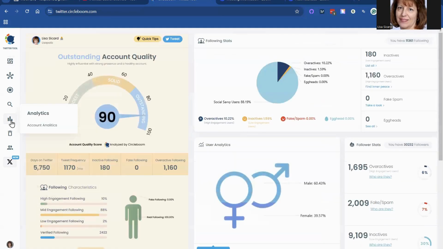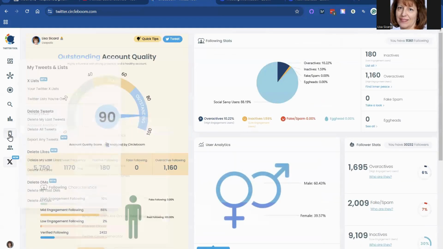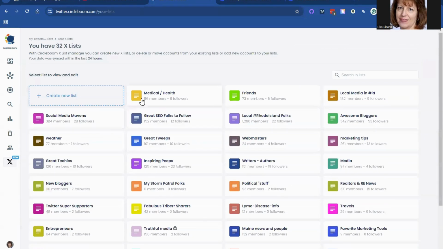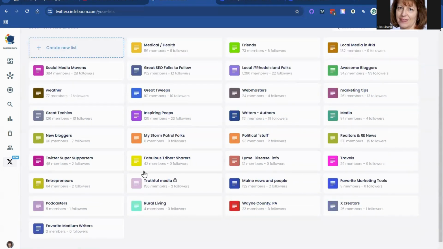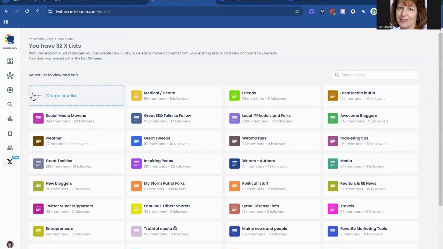So now you can see what you can go through. Analytics, I want to see if there's another, oh, lists. You can see all the lists that I have here. Lists are a wonderful way to engage. My biggest one, I guess, is friends. I got weather. A lot of times I always want to know what's going on. It's a quick way to find out. I got all kinds of folks here that I've got on different lists. So I highly recommend you use lists too.